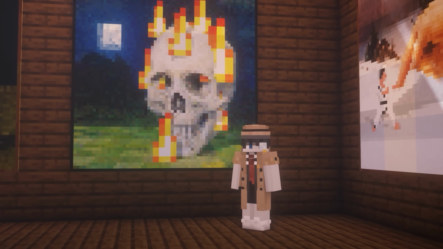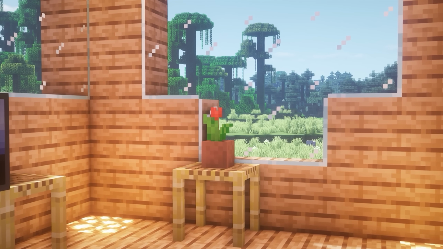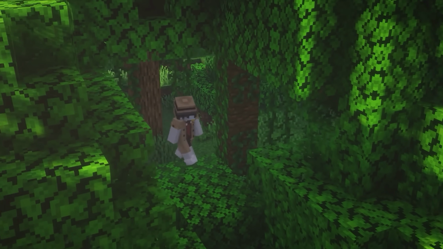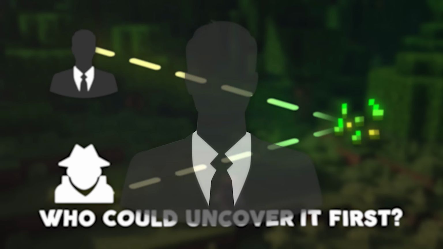My bad. Let me introduce you to Andrew, a seed finder who believed the answers were still hidden within the flowers. It just needed time. So he did exactly that, focusing entirely on the flowers alone, leaving the team behind and unknowingly starting a race to who could uncover the seed first. Would it be him, or would it be Tom and the rest of the investigators?